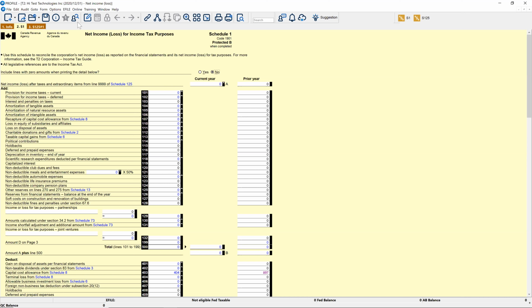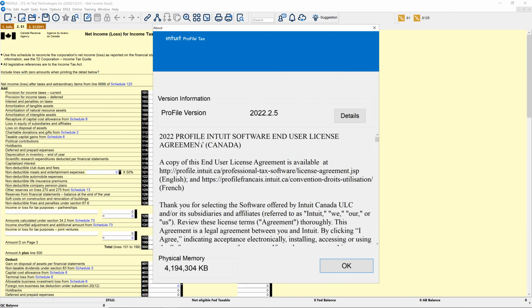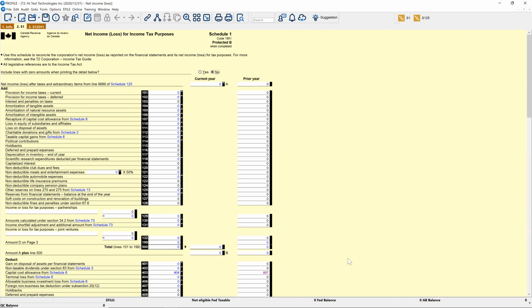And how can you tell for sure? Go to the Help menu and go down to About, and you will see what profile version you're on. By the way, if some of my windows and icons look a little bit oversized, I did that. A lot of people are commenting in our webinars that screens sometimes are a bit too small. So I tried to boost some of the windows as best as I can, so hopefully it's easier for you to read. Okay, so there you go. You can see right there, 2022.2.5.